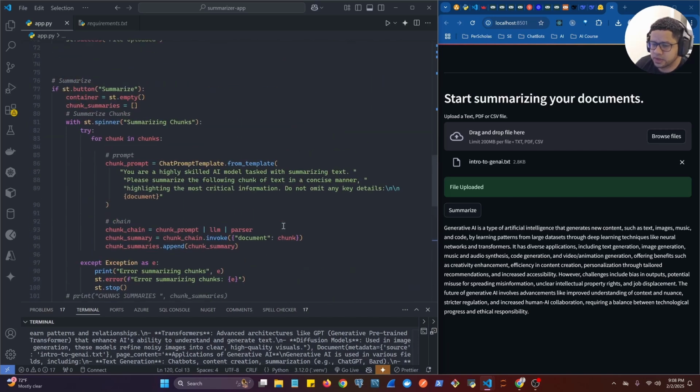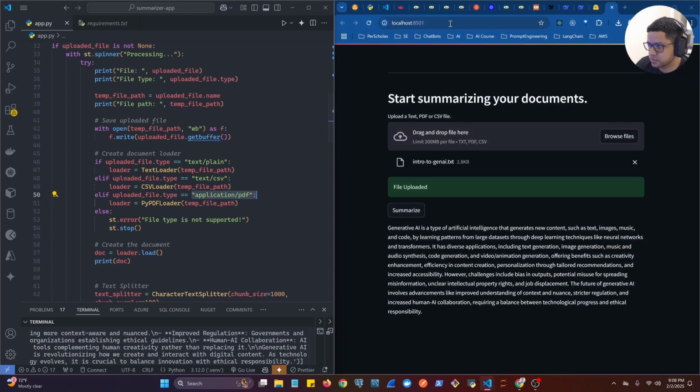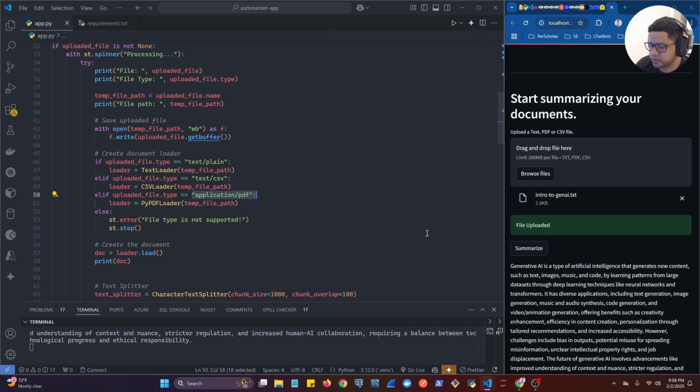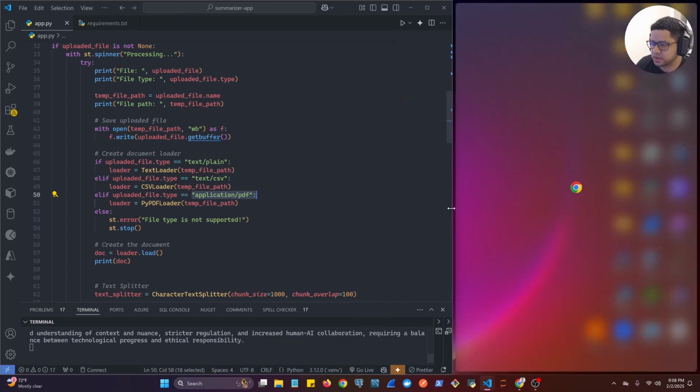Now, we haven't tested with any other file. You can test it out with a CSV file or PDF file. And I want to do a quick test with this PDF file. I do have a PDF file that was provided in the documentation somewhere, and it's a Nike PDF file. I'm going to make sure I provide the link so you can download the PDF file and test it out with the same PDF file.